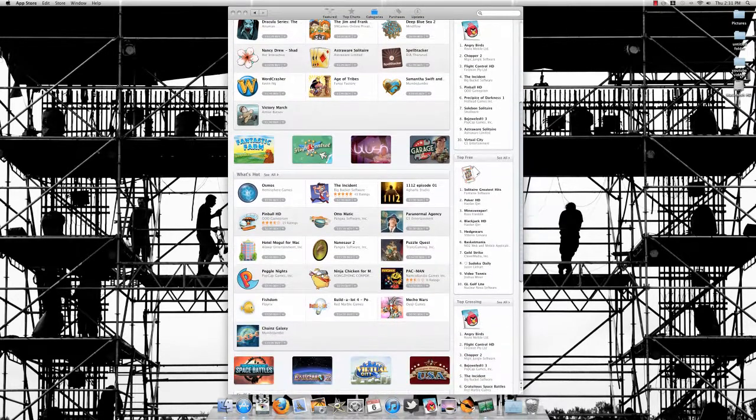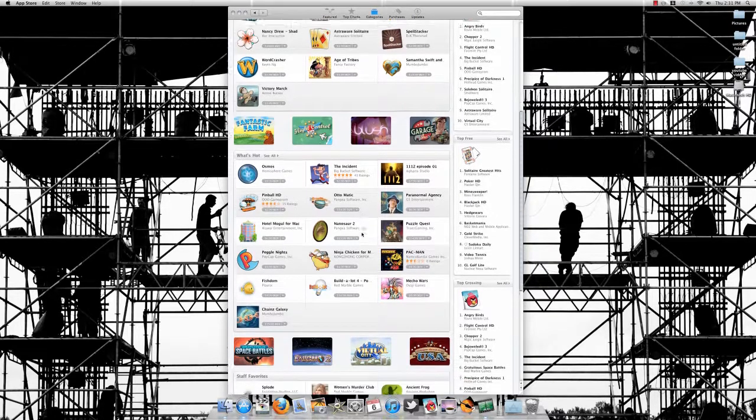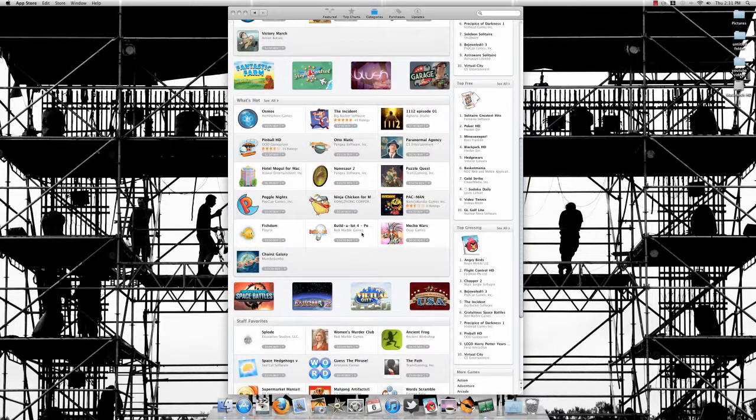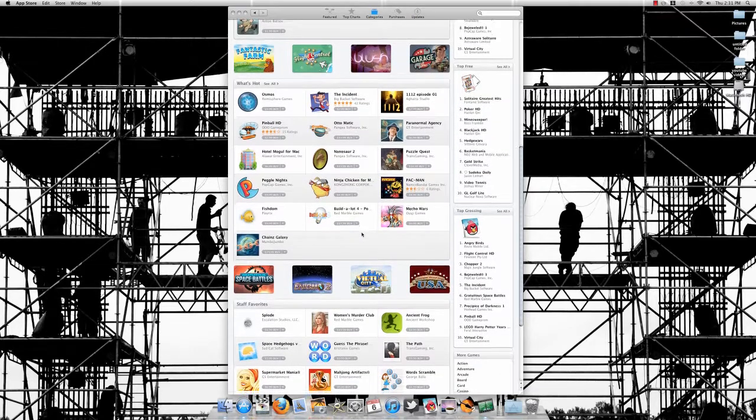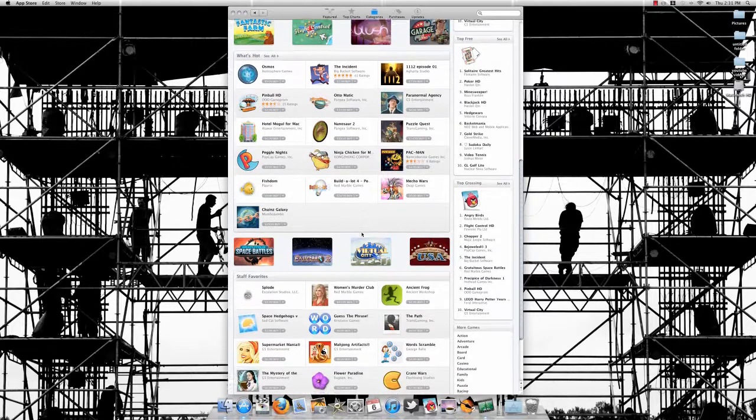You can scroll down and see what's hot. Osmosis, that's a big game for the normal App Store. The Incident, Pinball, these are all things. Pac-Man, Peggle, very cool, very nice. I played Angry Birds. I'll show you after, but it is amazing. I have a 27-inch iMac, and it's really nice to play on. It's huge and really clear, really nice. No distortion with the size. It's really smooth.